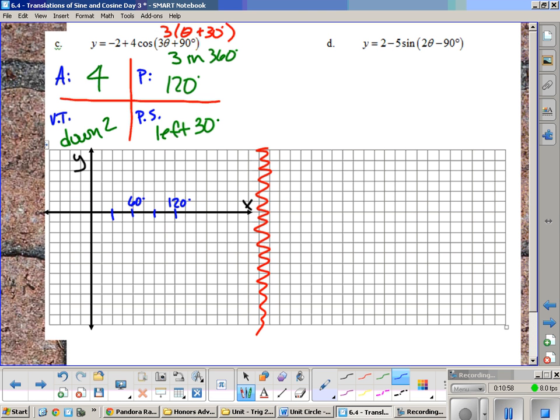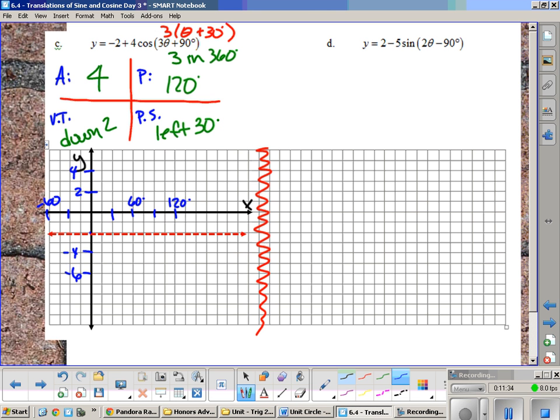You have your new axis at -2. Oh, I forgot to, and then, so let's go up and down. We'll count by 2s: 2, 4, -4, -6. Now, everything's shifted left 30, so normally we'd be starting at 0. But instead of starting at 0, we're going to start 30 degrees behind that, so this is what would be like -60.